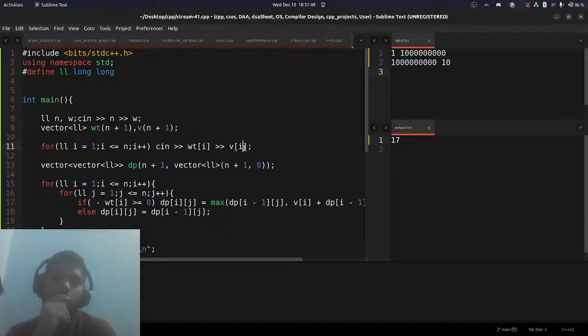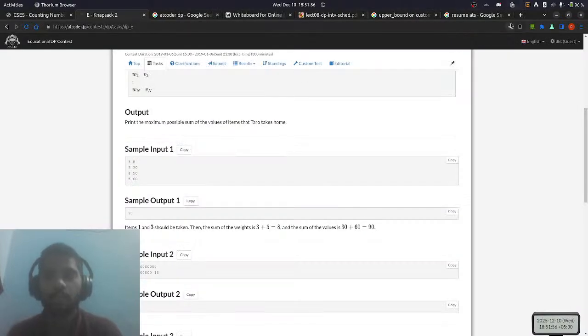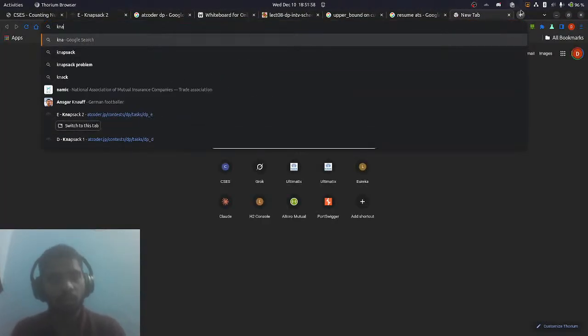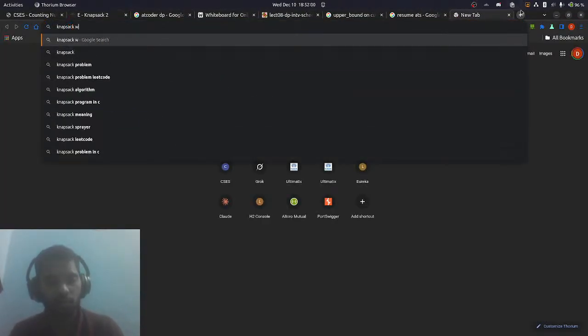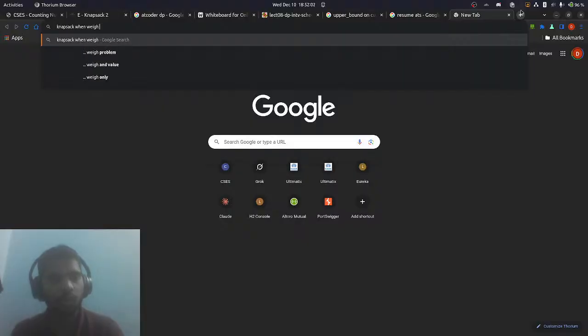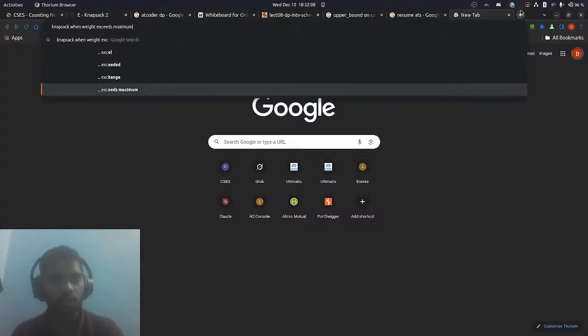I do think there is a different way of doing this. Map sac when weight exceeds.